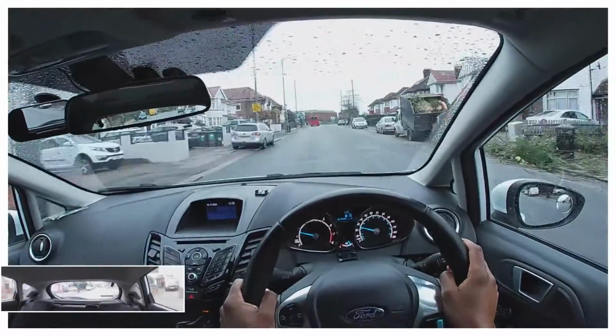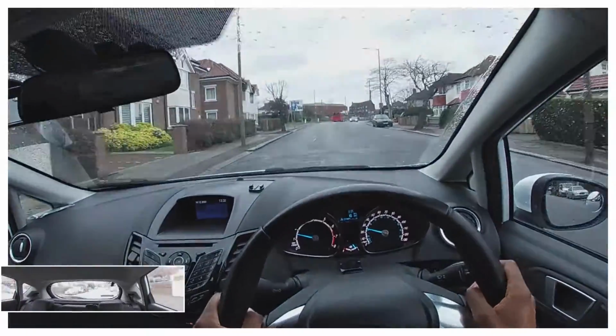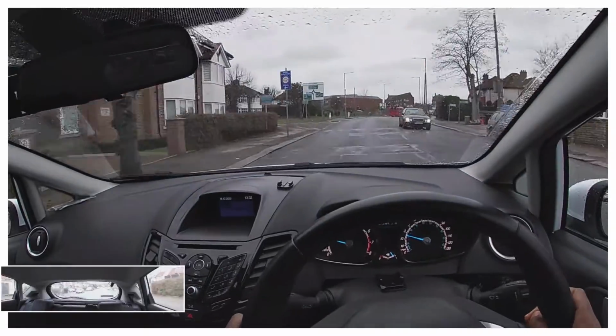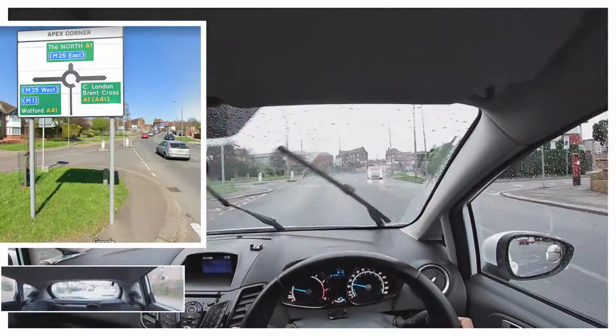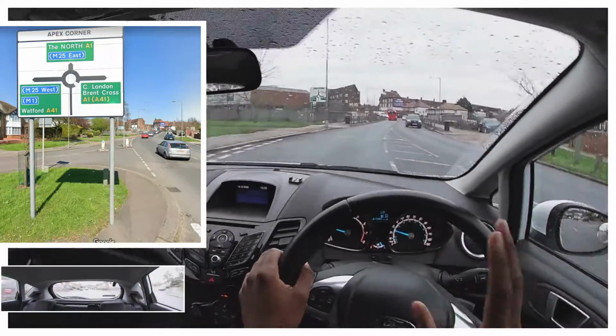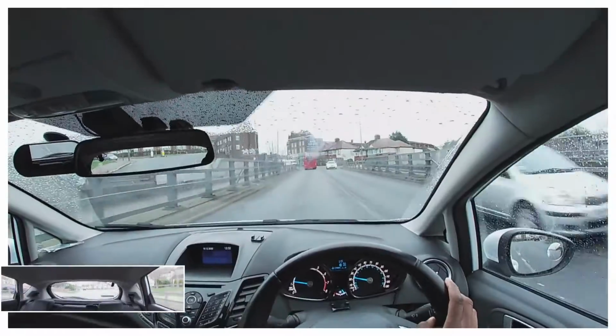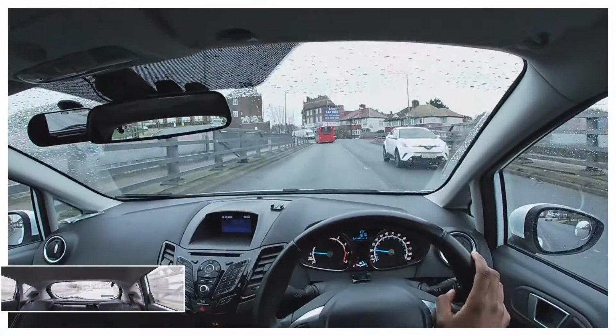On the next one, we're following signs for Brent Cross. So if you look at that sign there, Brent Cross, Central London. Also for Mill Hill, a different sign, but the same direction. Third, that's going to be right, third exit there. So if you know you're turning right, remember you position yourself to the right. Always think about your gear as well.